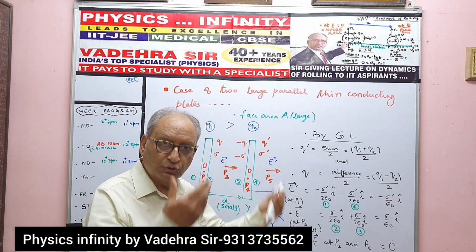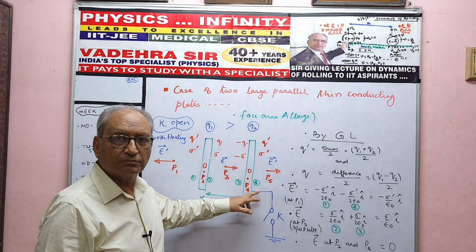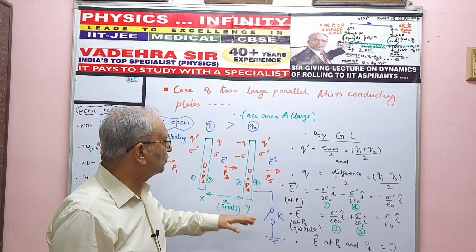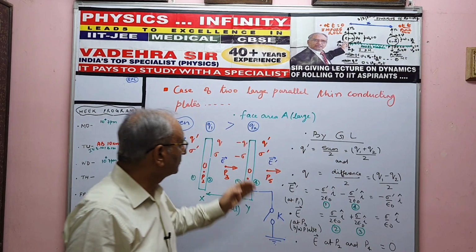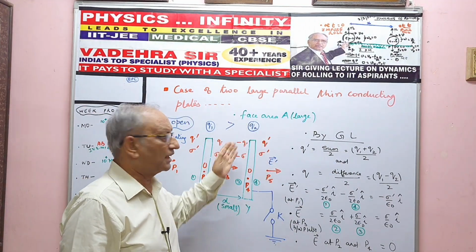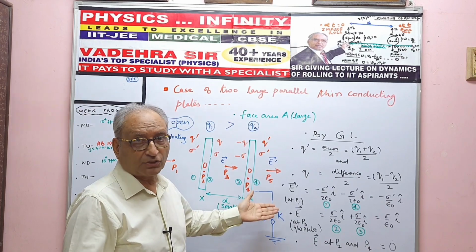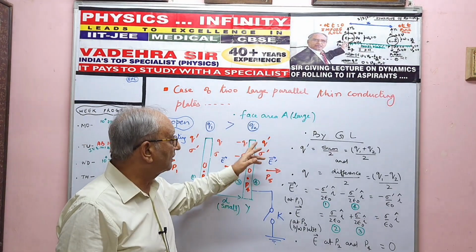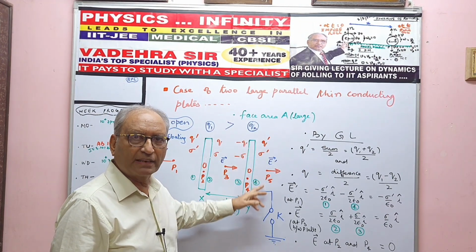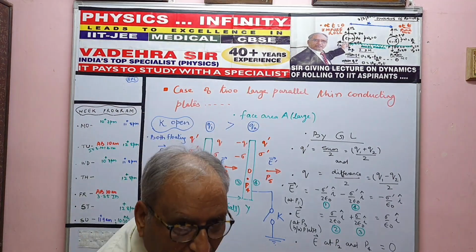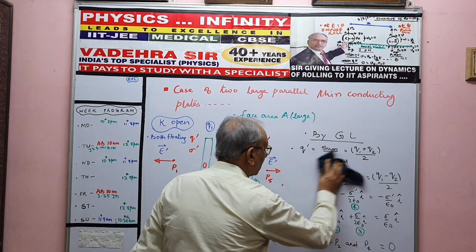Let me rub this off to show you what's now going to happen. Charges from here will start moving. In fact, negative charge will start moving, because here Q dash is the sum divided by 2 and so on. Now forget about Q2. The negative charge, that is electrons, will start moving from here and will first start killing this one here, and eventually this will become 0. Now let me show you by rubbing this off and showing you after it's earthed. So this is all gone now.